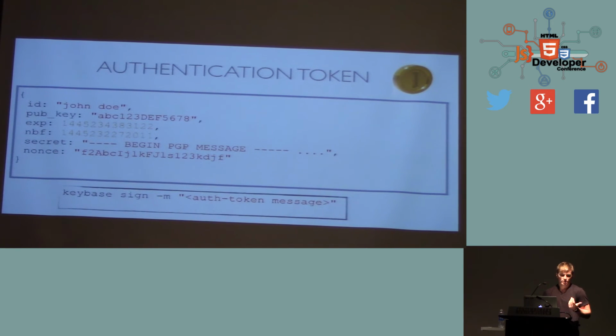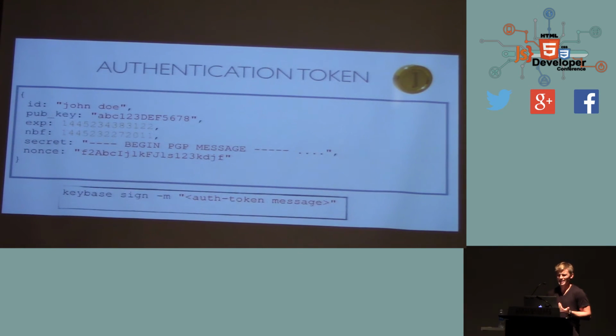And here's just a couple of the different things inside here. We're going to walk through this a little more carefully once we've seen how we can use it. But you have to have an identifier. It would be good if we had a public key so that when somebody signs in, we can give the public key, say Alice's public key, in here and keep it locked in. And then we're going to have expirations, a nonce to make sure that it doesn't get replayed over and over again, and things like that.